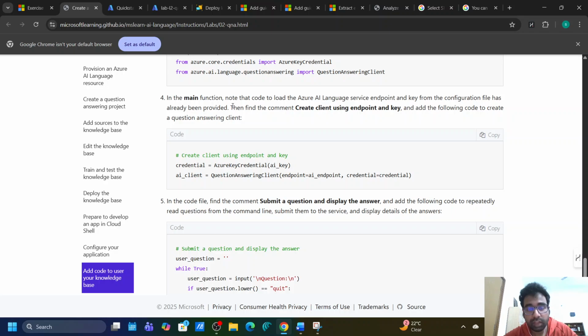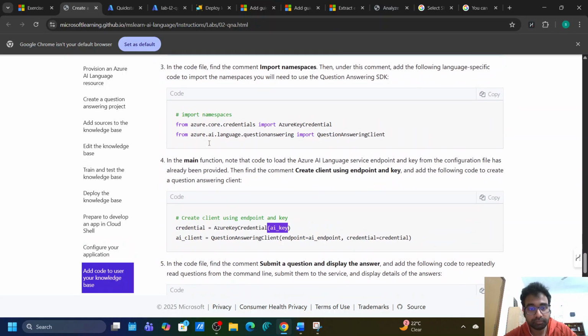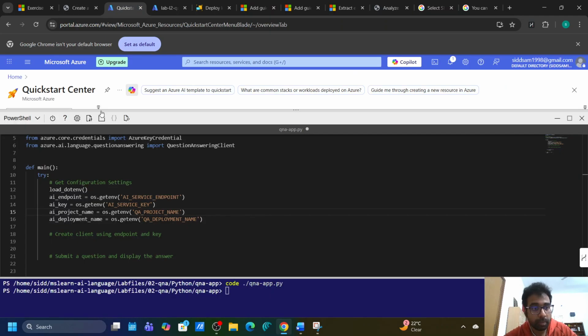After that, we find the comment to create a client using endpoint and key, and add the following code. So this is authenticating us; it's taking out the credential for us. Azure key credential retrieves the credential, and we pass a key to this, which is the AI service key.